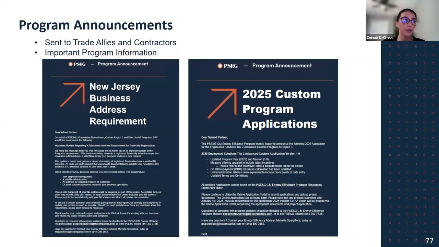You stay on the page for a little bit of time, that you read through these, because this is a standard. When we send out a program announcement, we expect all the trade allies to be aware, especially when it comes to application updates. We would hate for you to be on the wrong version of a workbook, meeting that deadline and having to resubmit with the latest version because you missed this announcement or update. So please make sure you or someone on your team is engaging with all of these announcements and program updates. If you are not receiving them, let us know.